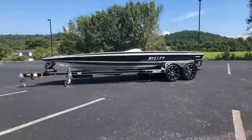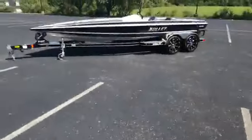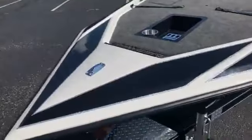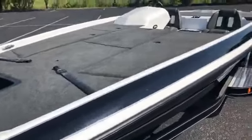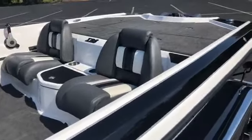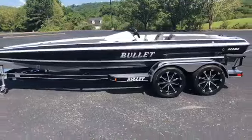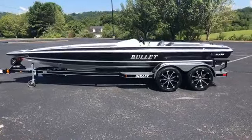It's classic black and white with the white bottom. This one's got silver pins and it's got a silver mist in the black gel — get it up here so you can see it. The phone might play a little trick on you because it's trying to catch up to the brightness of the boat. This one's gonna get a 250 on it. It's just a super clean look. Got the color match trailer with the big wheels on it.